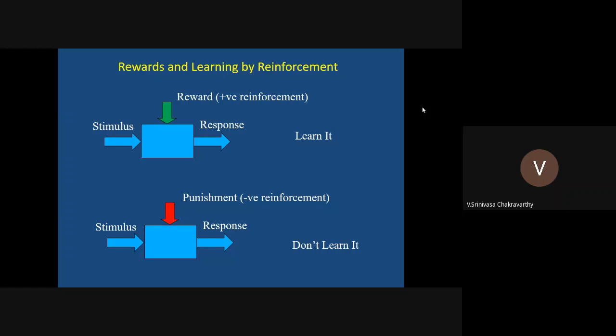Similarly, or contrarily, for a given stimulus, you produce a response and you get a punishment, some negative reward, then you understand that that stimulus-response relationship is wrong, and you will try to suppress that connection, or attenuate that connection. So basically, in this intuitive picture, you can see that the rewards and punishment that you get from the environment will let you modulate the relationship between stimulus and response. So this is called reinforcement learning.